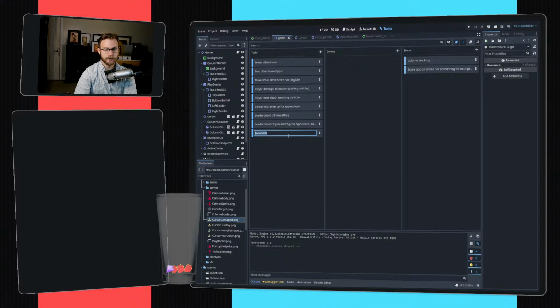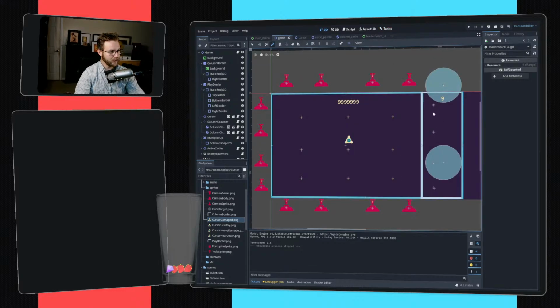And then, what are some other big things? Score animations. We need multiplier visual signifier and multiplier animations. So that we need a little line here to say, look, this is the line that you're trying to hit.